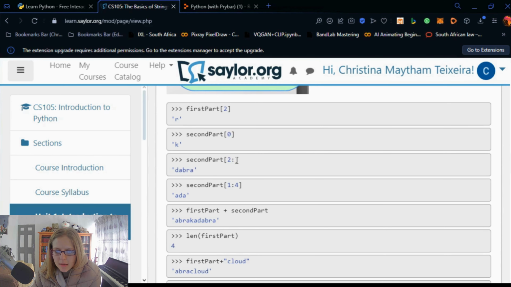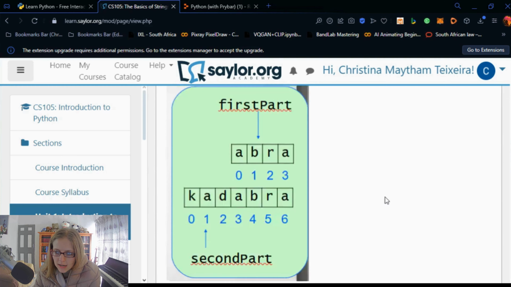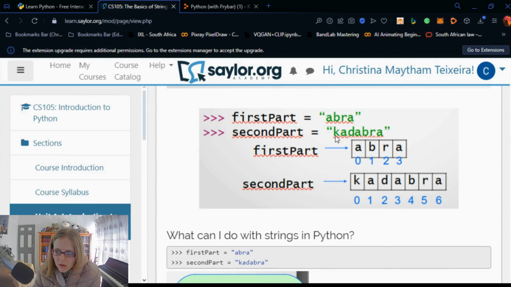This would either be a stop or a step, but since there's nothing here, from index 2 it is going to print every character up until the end of that string because we haven't specified where to stop. But remember, the start is inclusive, so it will include the index 2. So if it goes 0, 1, 2, it's going to print Dabra.